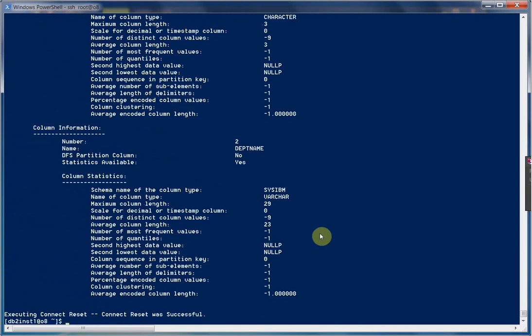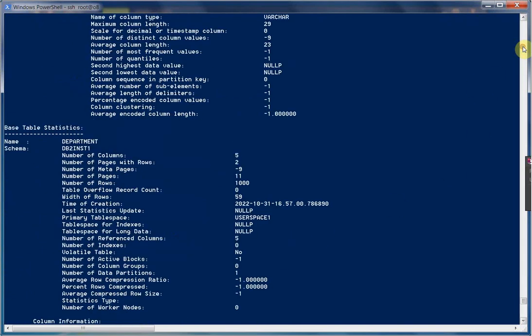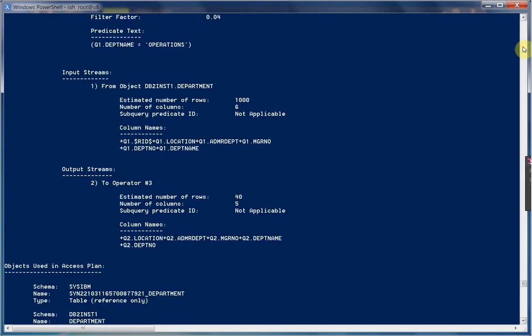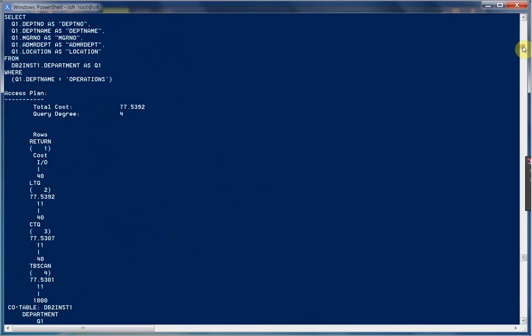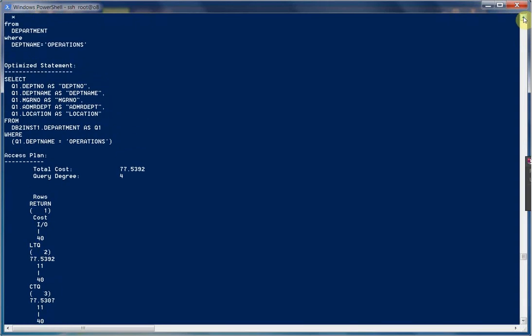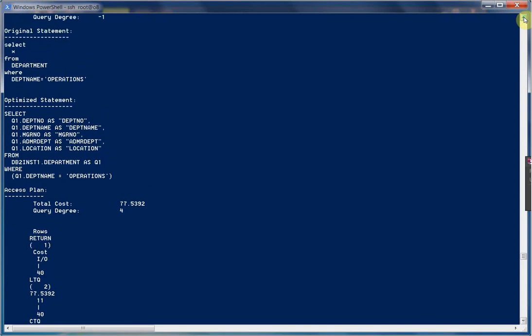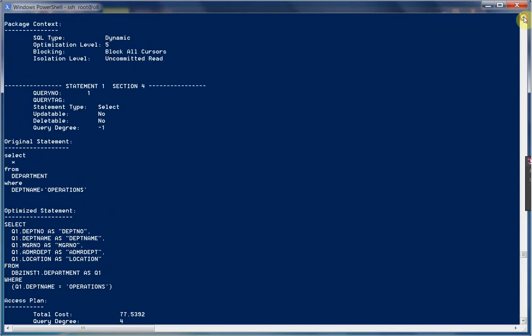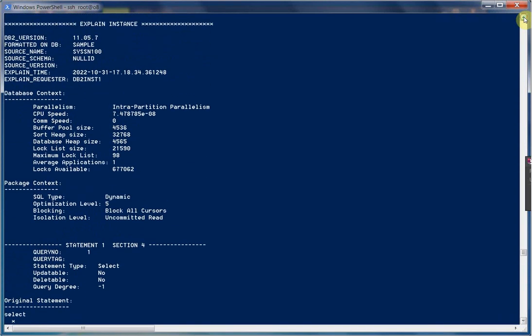All right, now you see that is the utility we use, db2exfmt, explain format to get the explain plan. It's very long, you know. The IBM optimizer is very complicated.